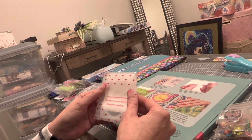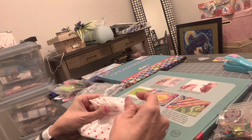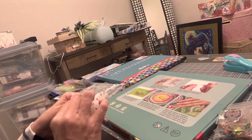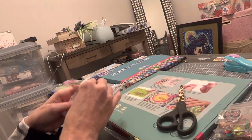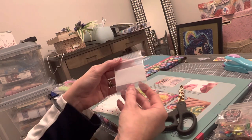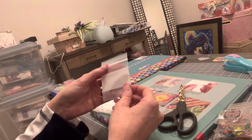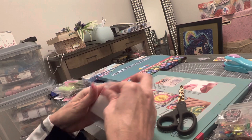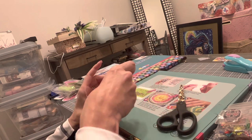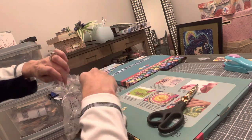These are nice thick bags with a white bar so you can label them with a Sharpie or sticker — great for storing spare drills or kitting up. All of this is in the goodie bag — free with your order! Amy, thank you so much for taking such good care of all of your customers, including me.